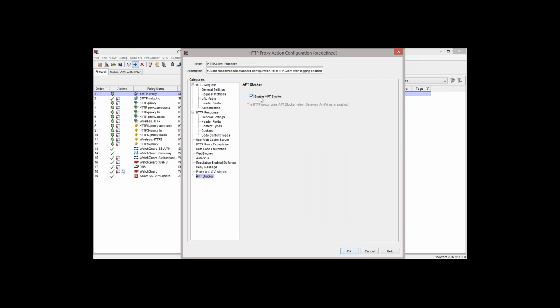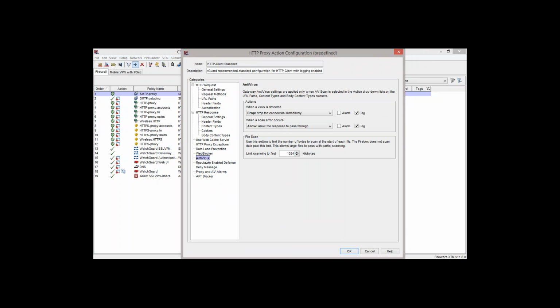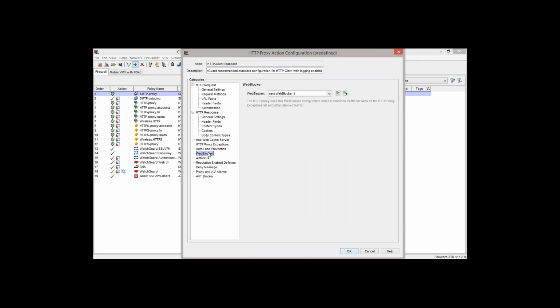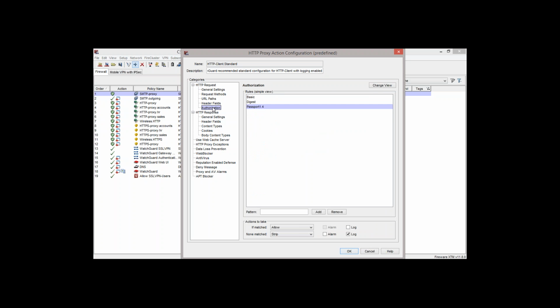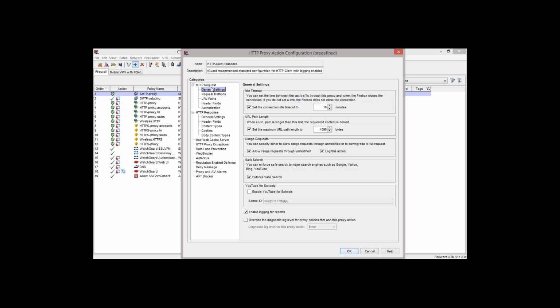So let's have a very quick recap. The APT, reputation scanning, AVG antivirus, the WebSense Triton database for your URL filtering, the Sophos DLP, all of our proxy technology, loads and loads of stuff, including things like the safe search, which is key. So hopefully that's given you an insight as to what an HTTP proxy can do.